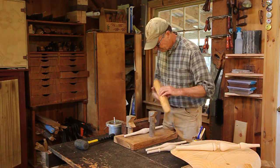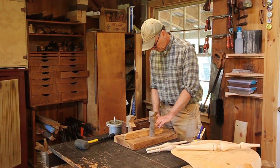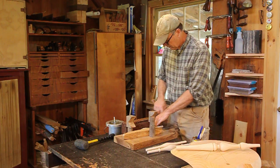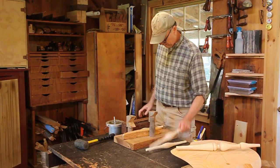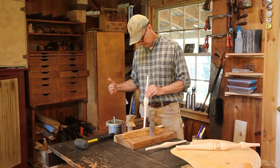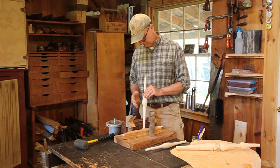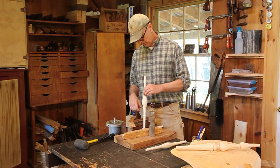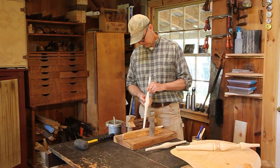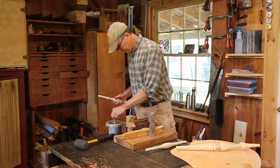Alright, so now I've got it down here on the lower level where I can whack on this thing. Then right like that. I'm going to put the center stretcher in. So if I'm keeping the growth rings perpendicular with the long wood fibers, I've got 4 choices of how I could put it in. Right like that. So choose one of them.